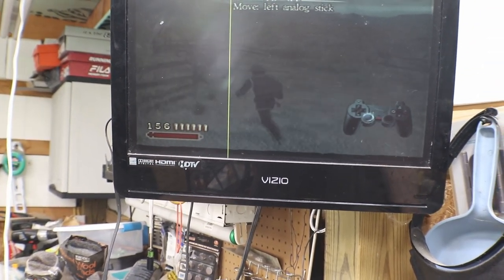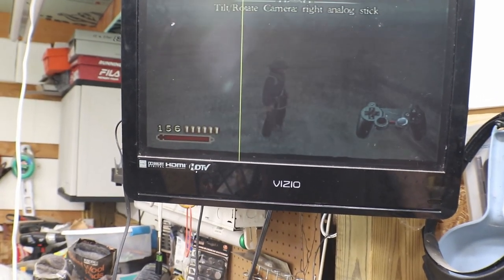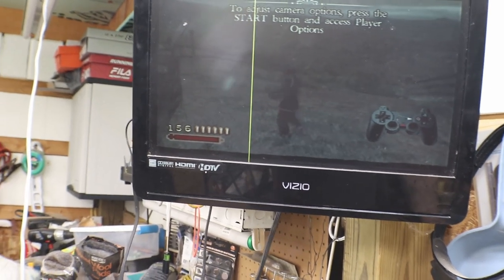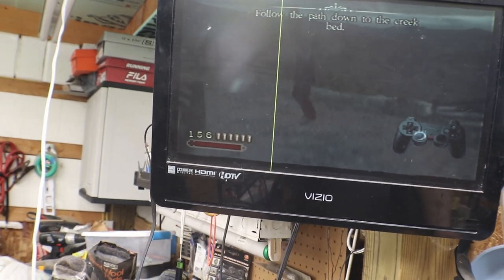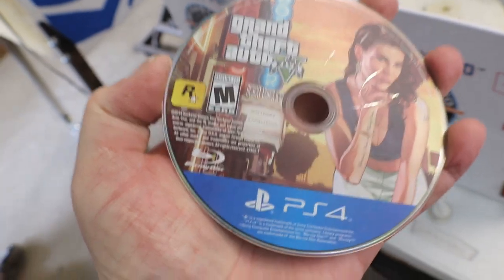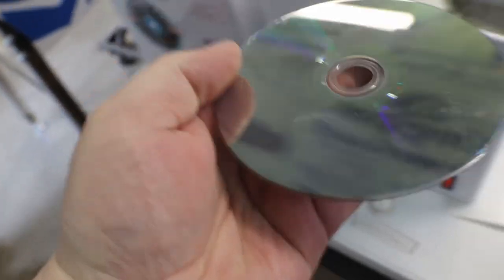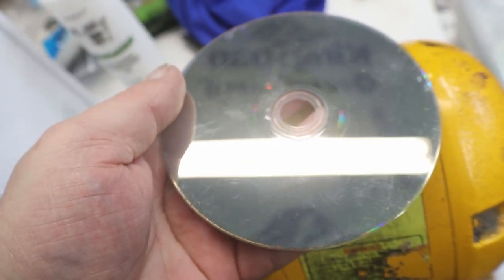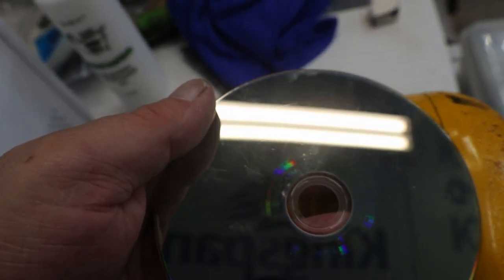You can see she's working. Okay, now, you can see PS4. See how dirty it is. You can see that there are some scratches in this.